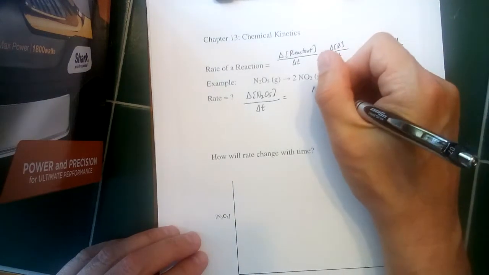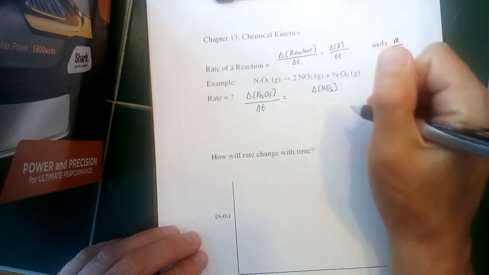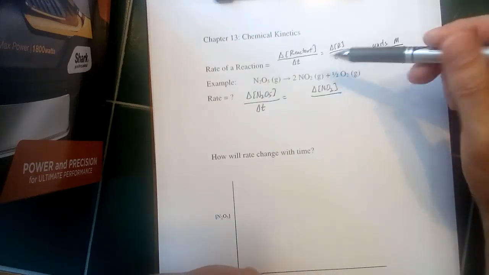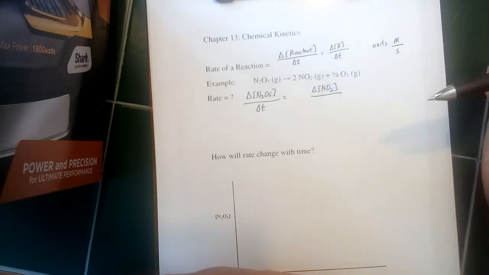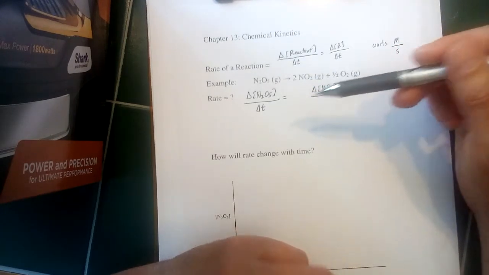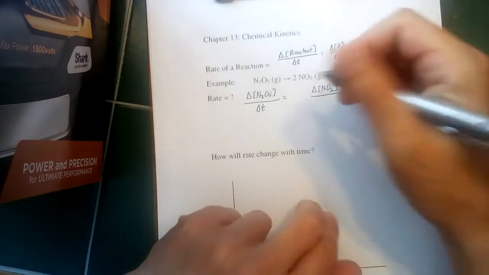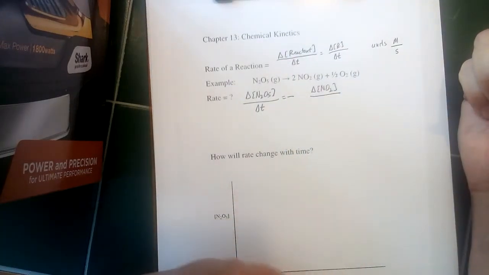If we're trying to evaluate this rate as a function of the change in concentration of NO2, now, that would be a negative number, because the product is not there when the reaction starts. So your initial concentration is zero, concentration becomes a positive number. You take zero, you subtract a positive number, you get a negative number. So you get a negative change in concentration. We want the rate to be positive, though, so we would add a negative to cancel out that first negative.